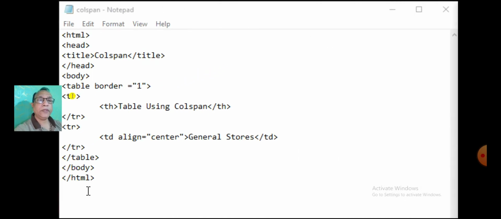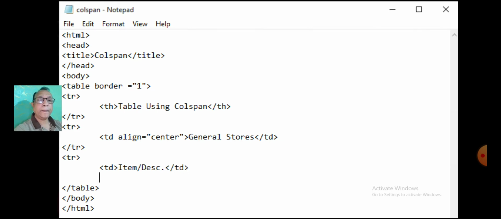Now we'll start with the third row. Open TR tag, enter the data. The first data is item slash description. Close the data tag. The second data is quantity.